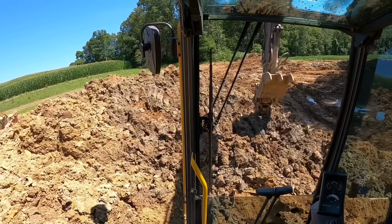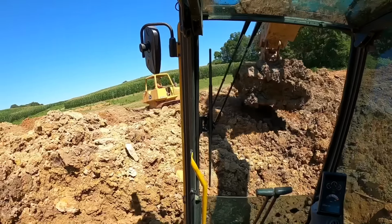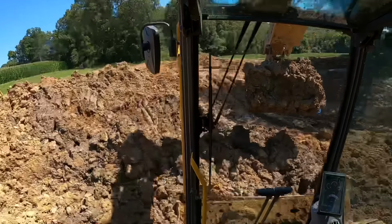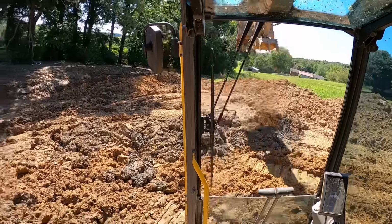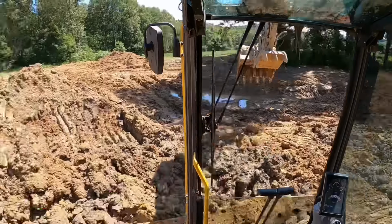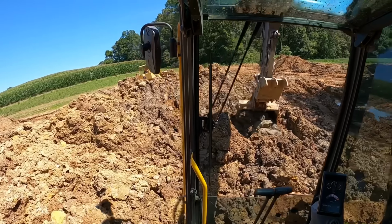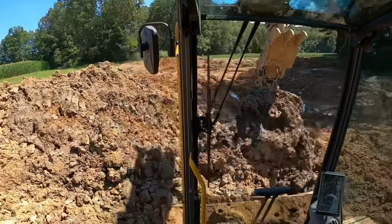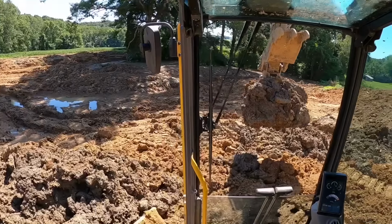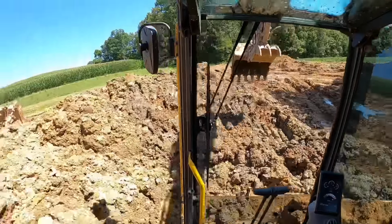Jerry's over there. It's nice seeing that dam come back up. With all this water running in here, it's nice to know when we have the foundation of the dam in, so if it holds a little bit of water on the inside, it's not really that big a deal at this point. Kind of ahead of the game. We are finally getting some good compaction on it, which I feel a lot better about too. So our plan is slowly coming together. Slowly. But it's coming together.